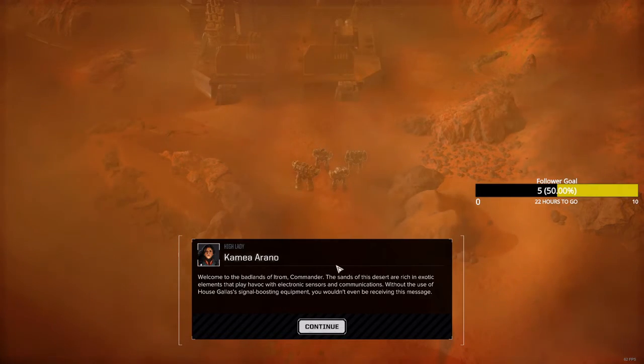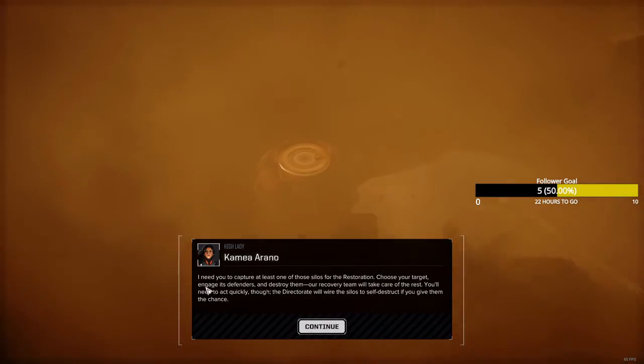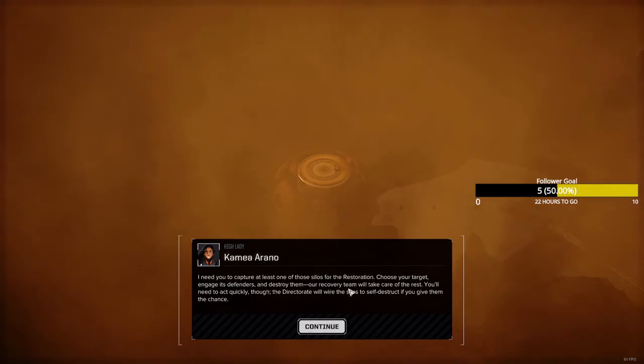Welcome to the Badlands of Itrum, Commander. The sands of this desert are rich in exotic elements that play havoc with electronic sensors and communications. Without the use of House Gala's signal boosting equipment, you wouldn't even be receiving this message. The Badlands are a gold mine of rare earth metals and fissile materials. The Directorate has seized control of House Gala's largest processor and refinery, and they are getting ready to move a year's supply of exotic materials off-world. I need you to capture at least one of those silos for the Restoration. Choose your target, engage its defenders and destroy them. Our recovery team will take care of the rest. You will need to act quickly though. The Directorate will wire the silos to self-destruct if you give them the chance.